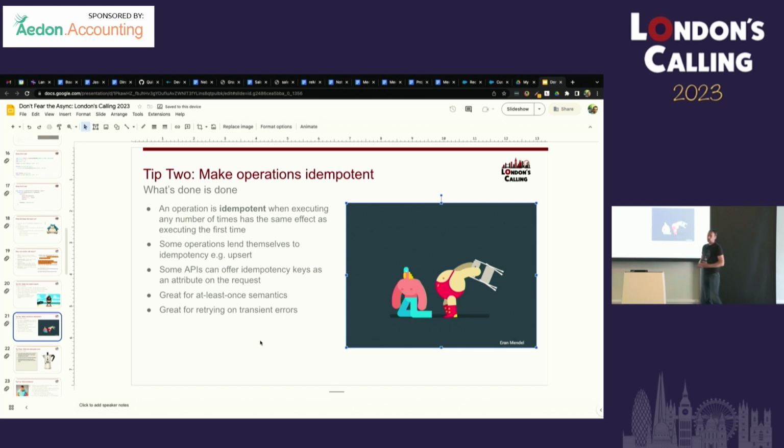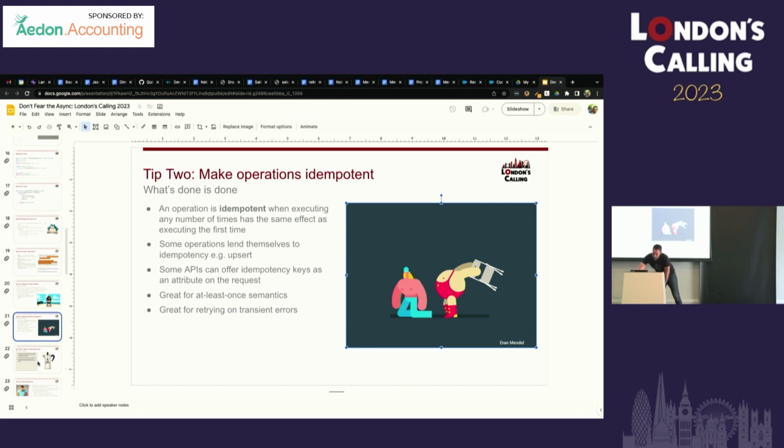So some operations really lend themselves to that idea of idempotency, something like an upsert. The first time you do an upsert, the thing is created, and if you call upsert again, the thing's still there. Some APIs offer idempotency keys, which are really useful. So with some payment APIs, you can pass it the ID of what you're taking the money for, and if you ask for that same money twice because you weren't able to store the first collection of the money, the payment thing will say, no, you've already done that. And those kinds of things are really useful to lean on. So they're really great for situations where you might want to automatically retry an error which comes and goes.